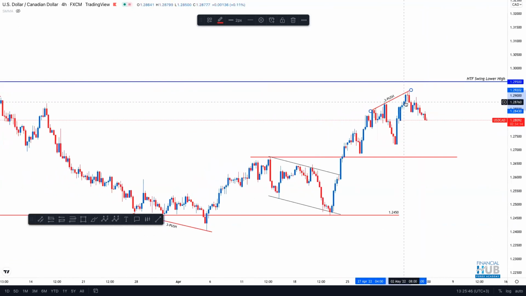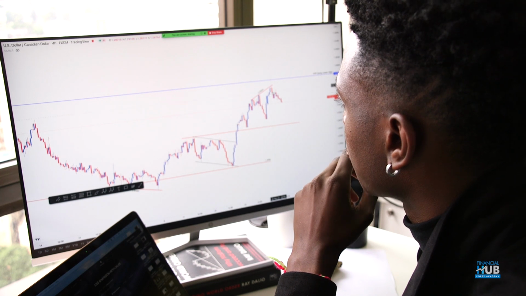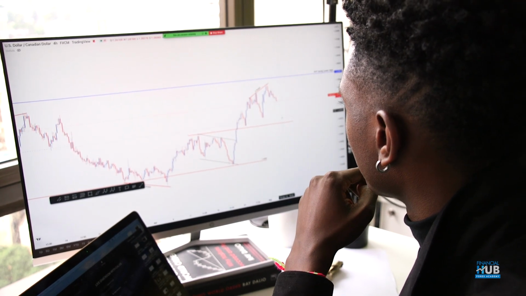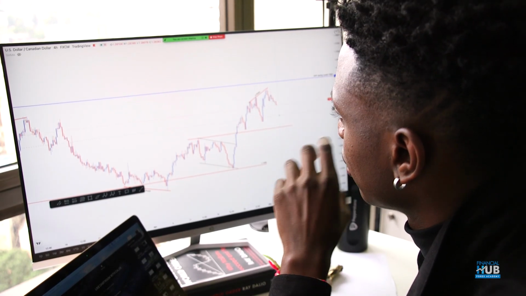So that's what we're looking at, which is in line with the resistance level we've just seen on the daily chart. This is the 4-hour chart. I'll be expecting, if the market can correct, at least to come back to this previous support at 1.270 as the first target towards the downside. Okay, so that's what I'm watching.